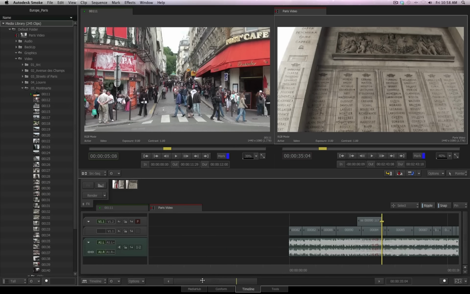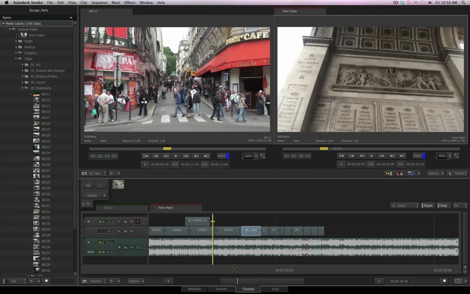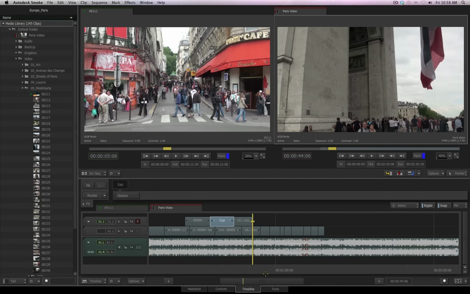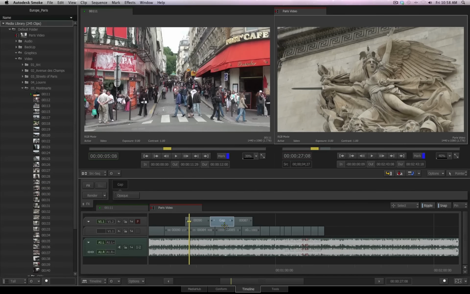Okay, let me zoom back a little bit, move over, let's take this thing, do the same thing. Command C, I'll copy that. I'll go over here. Now I can right click and I can choose paste. I'll paste that clip in there. So now you'll see what we have is we've got a couple clips on the top layer, including a gap because obviously there's space in between those two.